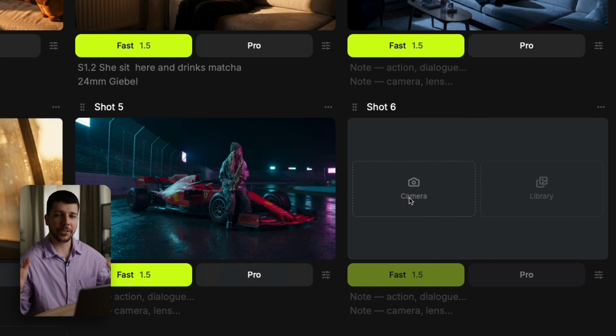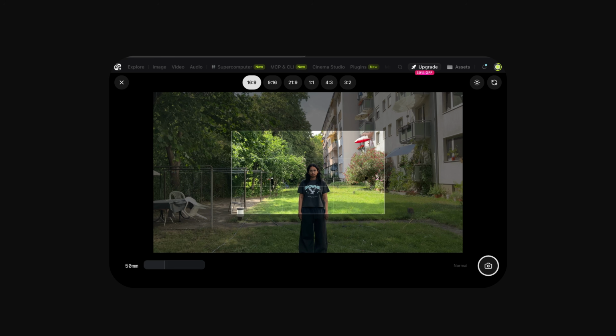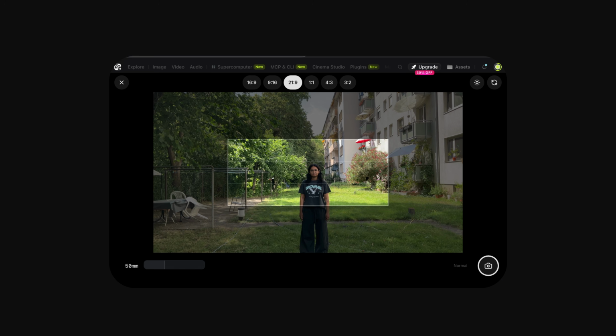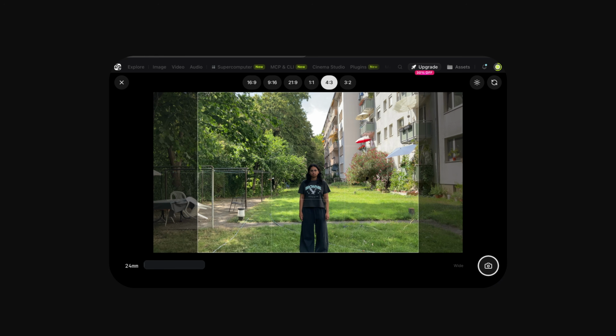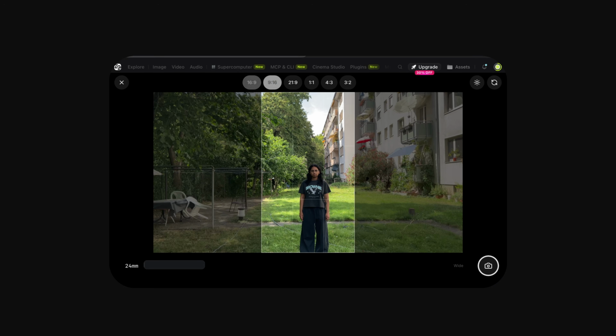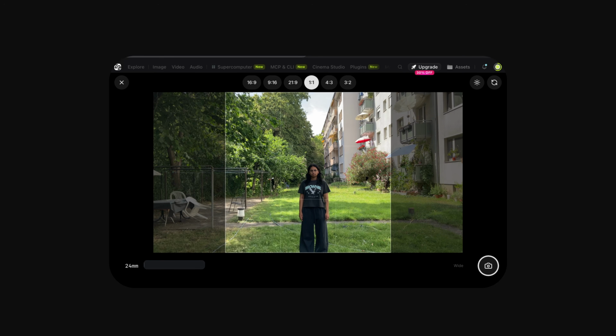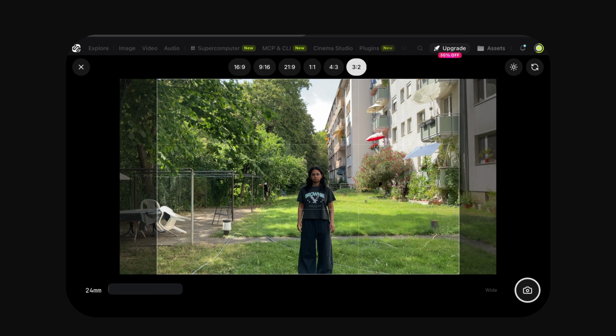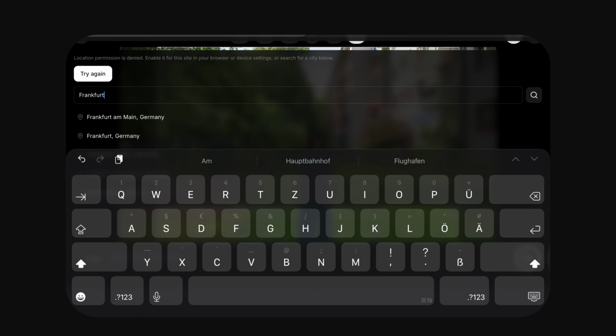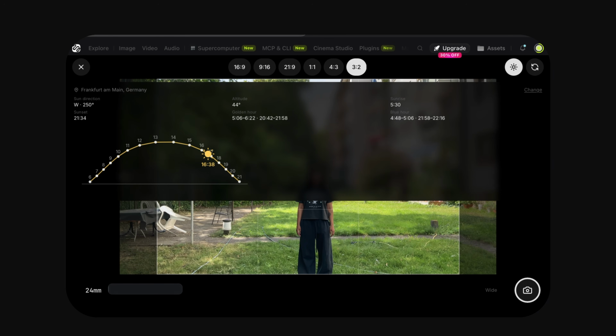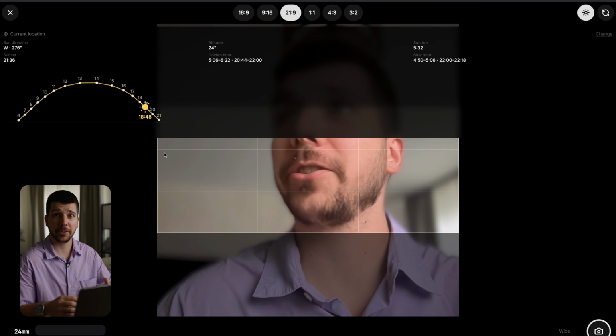Then the best part is the camera option. Just hit on the camera and then you get this UI. Now you have the option to change your preview in different aspect ratios like 21:9, 9:16, 1:1. In the left corner you have a slider so that you can see how tight your frame will be when you use different types of lenses. And the best part here is right in the corner, this little sun. You can type in your location where you are right now and then you get a little preview of where the sun is right now, information on when the sun is setting, when the sun is rising, when are the best hours to shoot, like golden hour or blue hour. Just some quick information that is very essential when you're doing your previs.